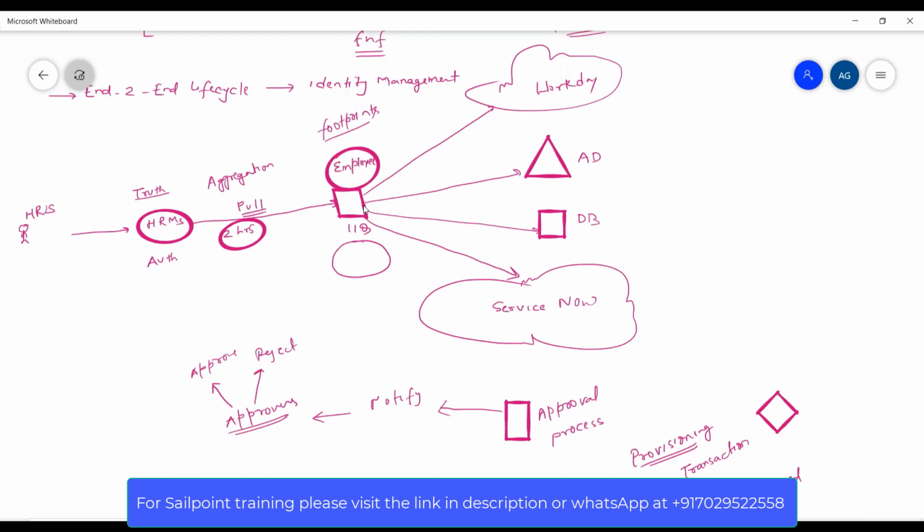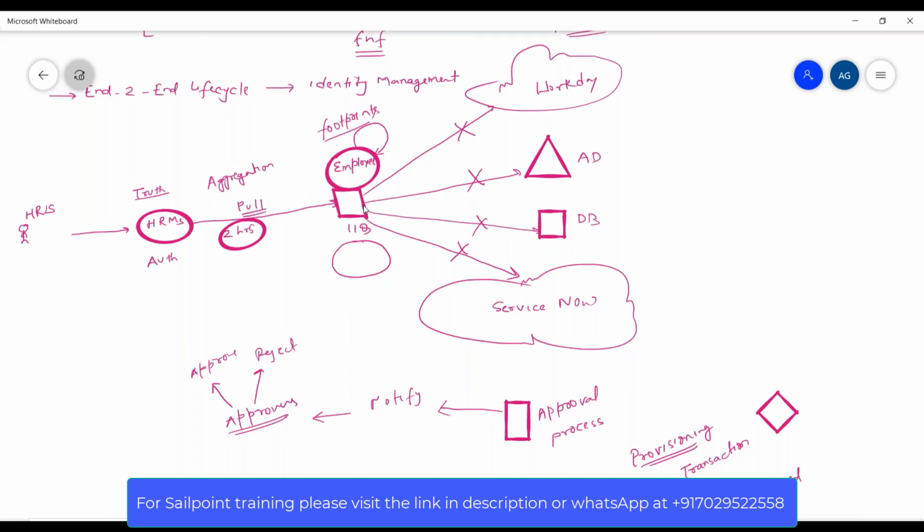And the moment the HR has updated your record with a termination date, a job running inside SailPoint checks or refreshes the user. The moment it detects that the last working day is today, since the footprints are available, SailPoint will revoke the access for you from these target systems.